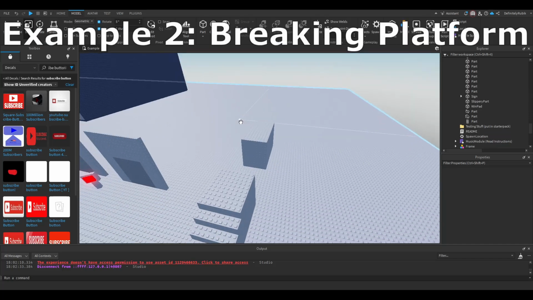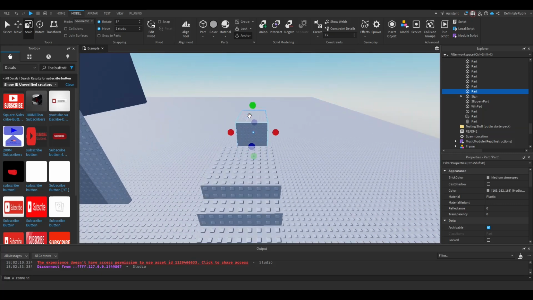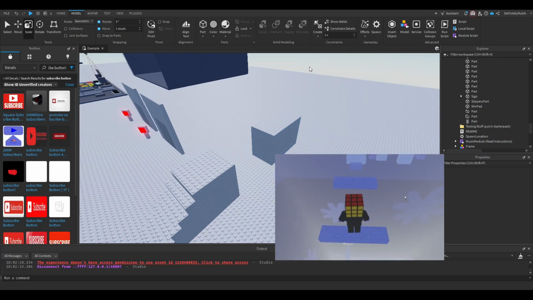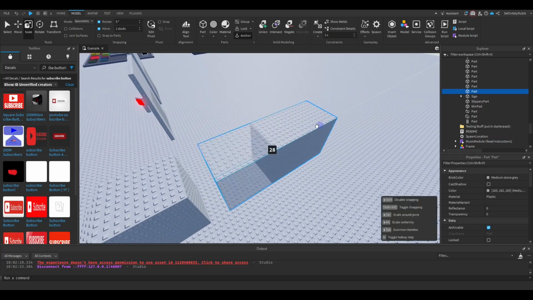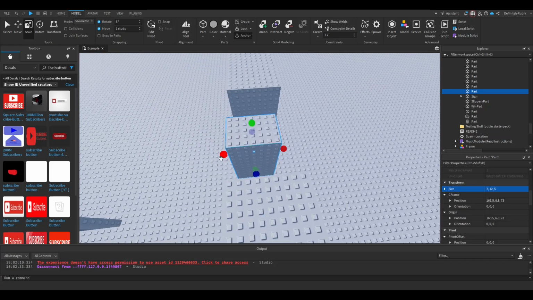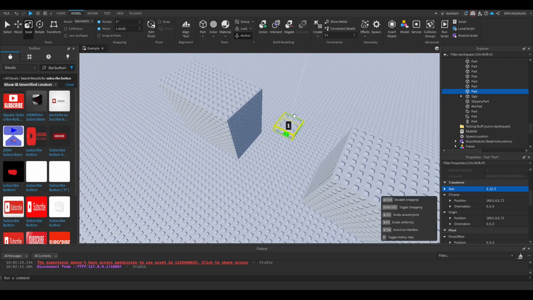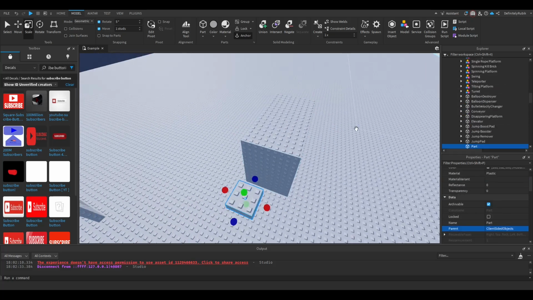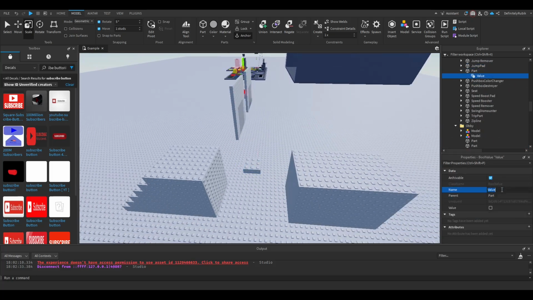In the second example, we're going to go over how to make a breaking platform, or I would still call it a falling platform, but that's already an object. It's that thing from TOIB, you know, the fall thing. Anyway, so this one isn't going to be a model, it's just going to be a singular part. So we're just going to make a 3x3 platform, like so. And we are going to parent this to the client objects folder, and then we don't need to make a model for this one. We can just put the client object value right into this part itself.